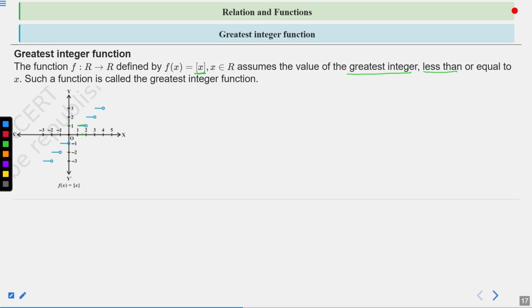And these little circles represent what? Suppose this circle. So at 3 we do not have output 2. So this little circle represents that at 3, we do not have the output 2. Clear? So whenever you see these types of circles, an open hole, you quickly conclude that at that specific point the output is not the given one. Clear?